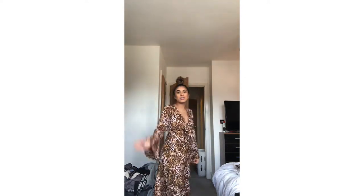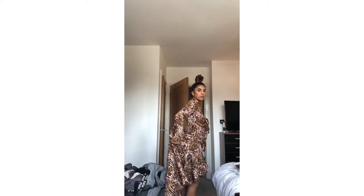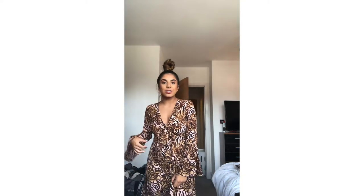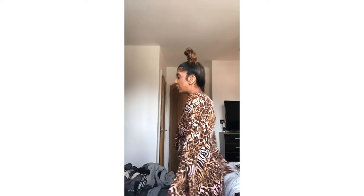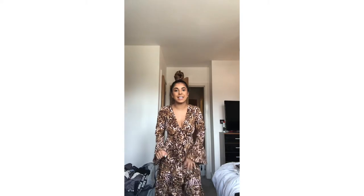So this is the beach kimono dress sort of thing. I've actually tied it like this and you could probably wear this as a dress — it's got frills on it and it looks really nice. It sort of gathers at the bottom. I've seen it on the model with a bikini underneath and it looked really nice, but I actually think you could wear this as a dress at night time. This is a size six in the petite section.